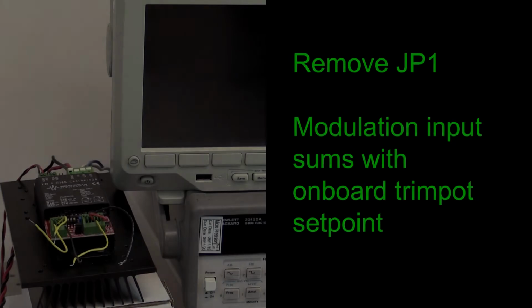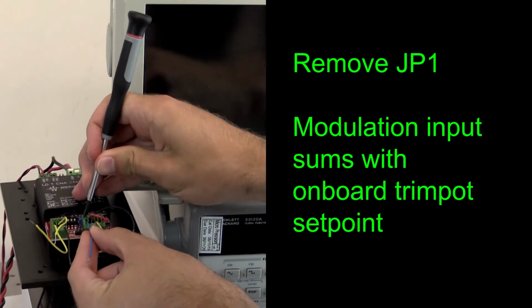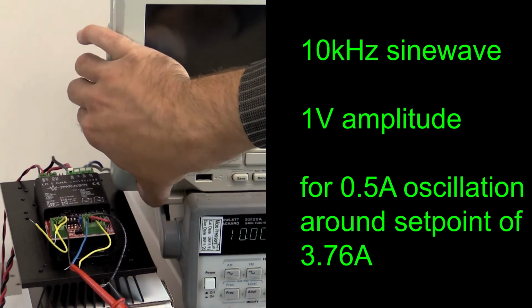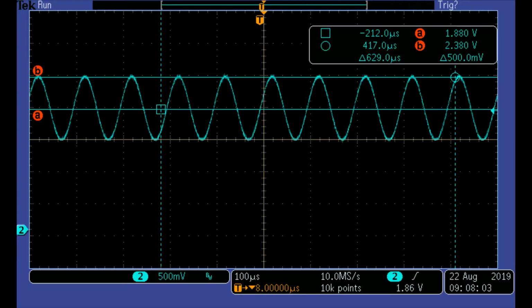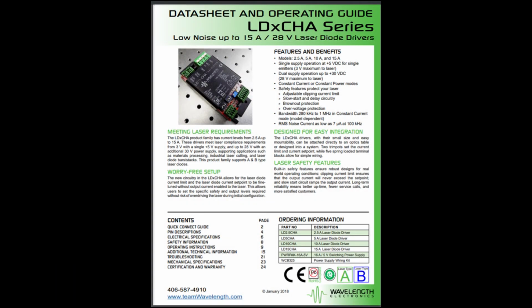As a final example, we will show the effect of a modulation input on the LD5CHA. For this, JP1 must be removed. The modulation input sums with the onboard set point to create a final set point. For this example, set up the function generator for a 10 kHz sine wave with an amplitude of 1 volt for 0.5 amp oscillation around the DC set point of 3.76 amps. As seen on the oscilloscope screen, the output of the LD5CHA is now modulated with the same waveform as provided by the function generator. There's more detailed information in the LDxCHA datasheet.